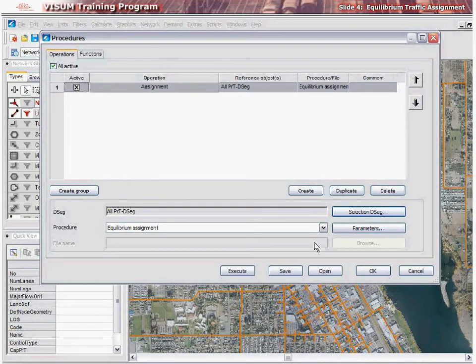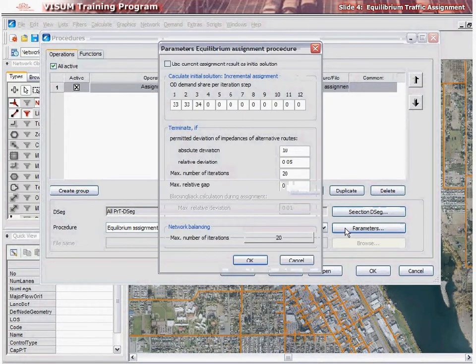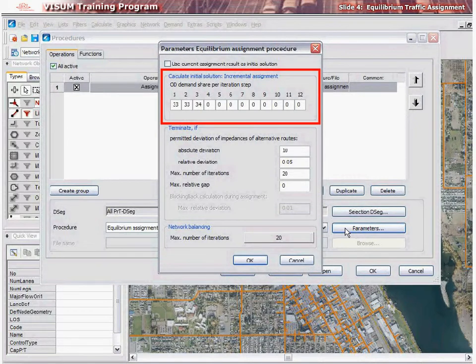vZoom supports several assignment models, but we will use equilibrium assignment for now. Just right of the drop-down is the parameter icon. Click on it and notice it opens the dialog to establish the parameters for our example. Beginning at the top, we can select whether we want to use the initial assignment as our starting point. We can also choose to use an incremental assignment to give us a start. This helps save time by priming the pump for our assignment. If you establish a feedback loop, the assignment result from the previous iteration is the initial assignment solution.